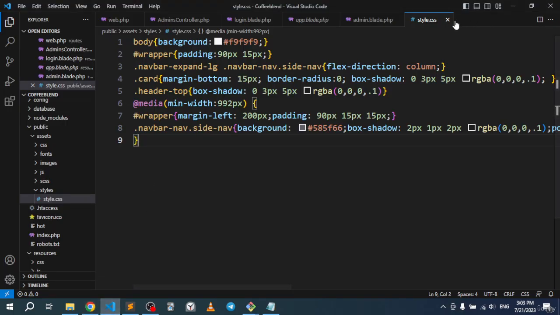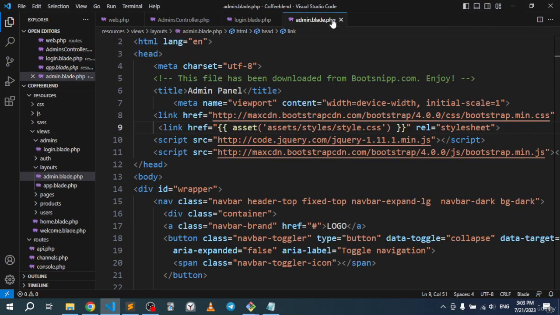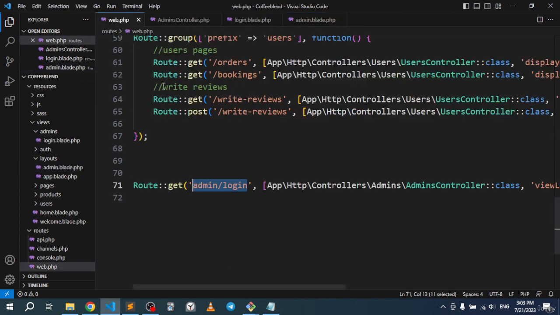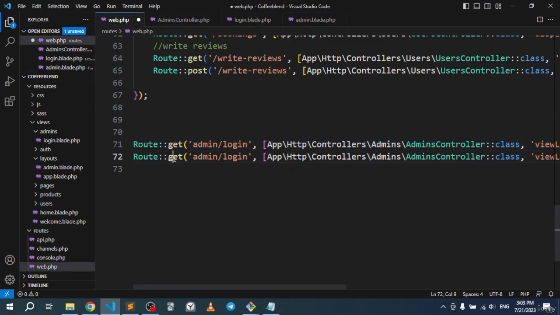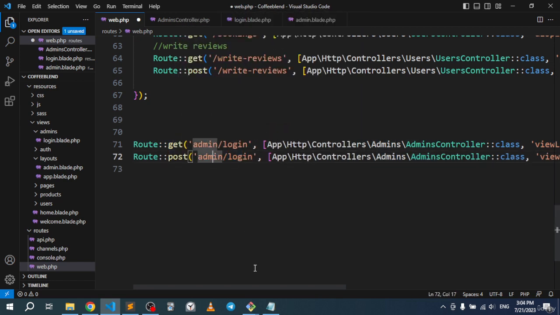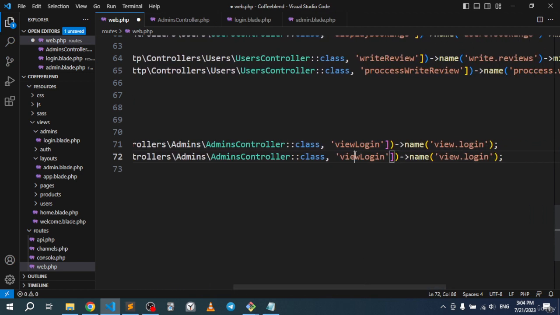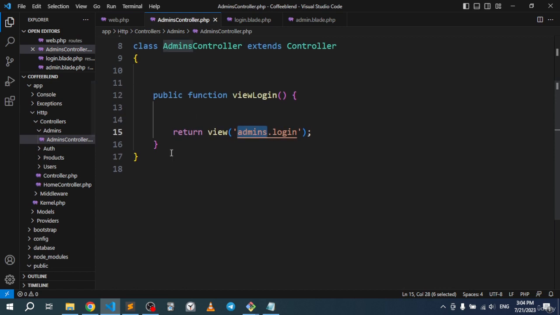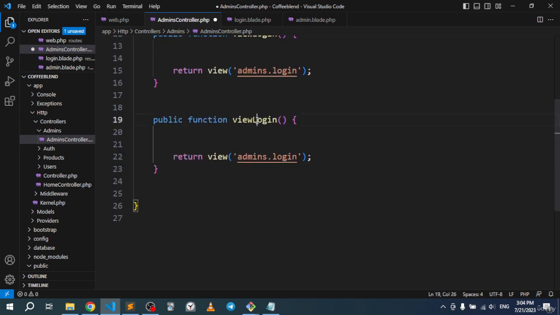So let's go ahead, close this off, and also close this off right here. So now what we have left is simply creating the logic. So let me go and copy this and make this so it will be a post, and we can leave both of those the same simply. And if we go right here, this will be check login like that. All right, so the name for this will be check.login. So let's save this. Let's now copy this and let's try to process the logic. So I'm just gonna go right there, paste this in, and I'm gonna copy this function, paste it like that. Let's cut this and paste.